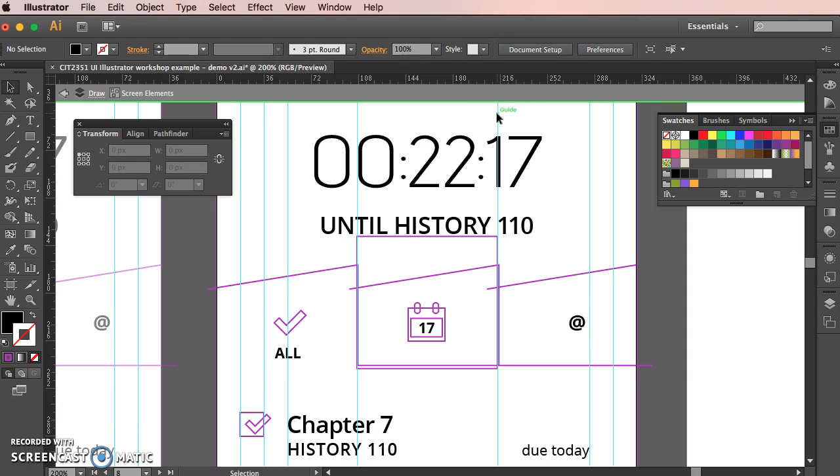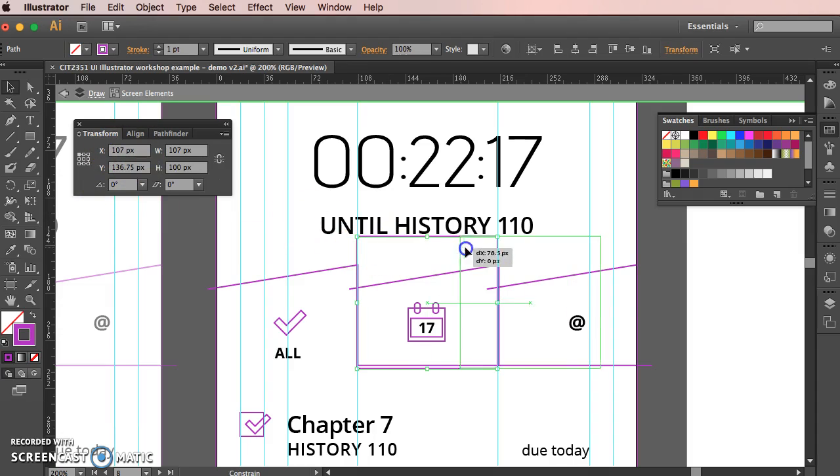Now these guides I should be able to select normally, and it should tell me what position they are. For some reason today it's not doing it. Normally it tells you up here the location of the guide. But if I click this object and look at it, you should see it's 107. So 2 times 107 should be 214, which it is. So I'm doing good, but you'll notice this one's 1 pixel shorter. I think I can live with that.